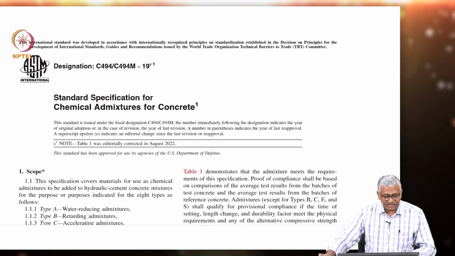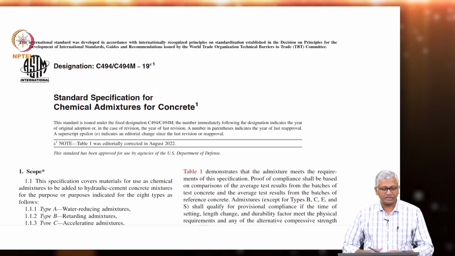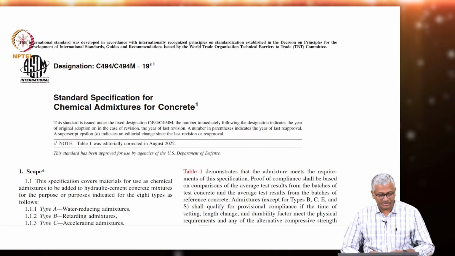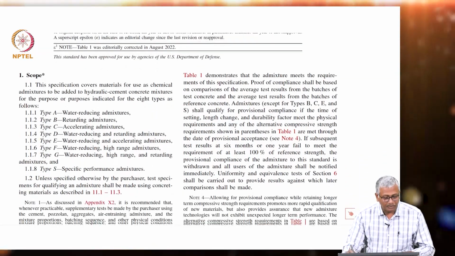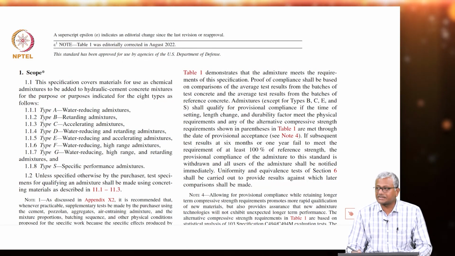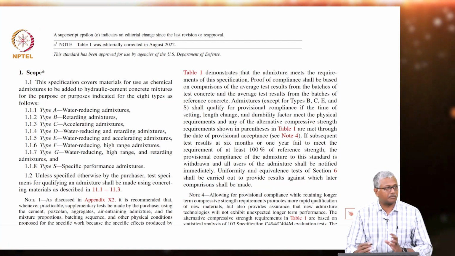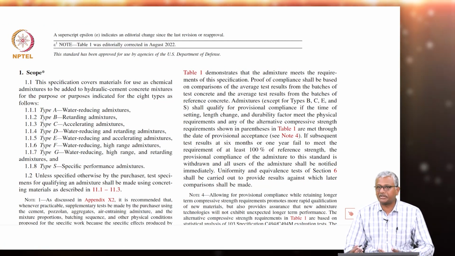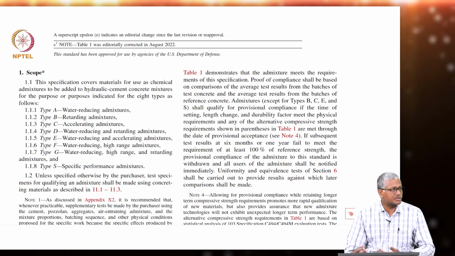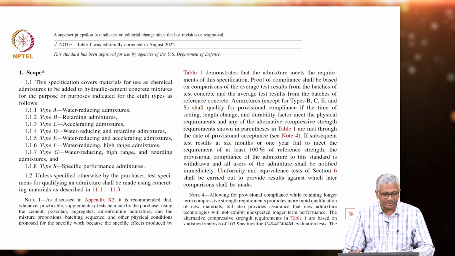Okay. So, as I was saying, in the past, there were 7 types of chemical admixtures that were specified in ASTM C494. Type A is water reducing, type B is retarding, type C is accelerating, type D is water reducing and retarding. That means it's got a double functionality, and that is quite easy to imagine because most of the carboxylic acids and lignosulfonates act as both water reducers and retarders.